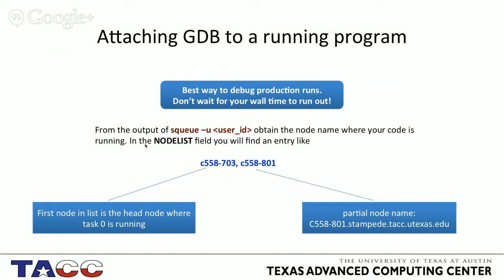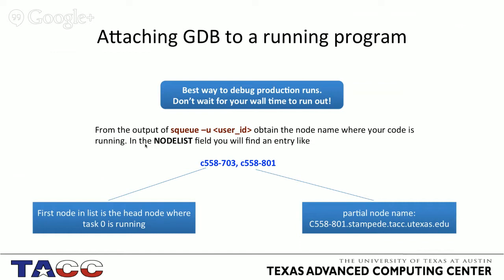Now, if you attach to the process and it's at a certain part of execution, you detach. You quit GDB, and it'll ask, do you want to detach from this process? You say yes. Then you attach to the same process again. And if it's at a different point, then it's not hung. It's doing something. Now, it could be in an infinite loop, or it could just be progressing very slowly. So if that's the case, you'll have to do a little more investigation to determine what's going on.